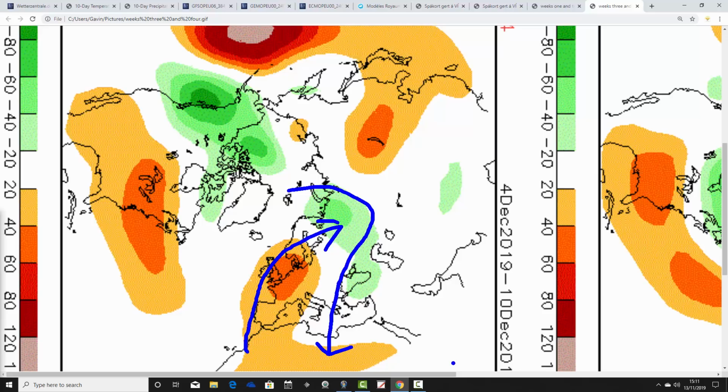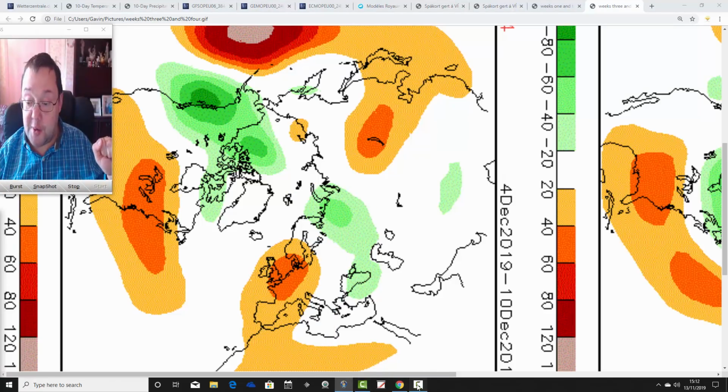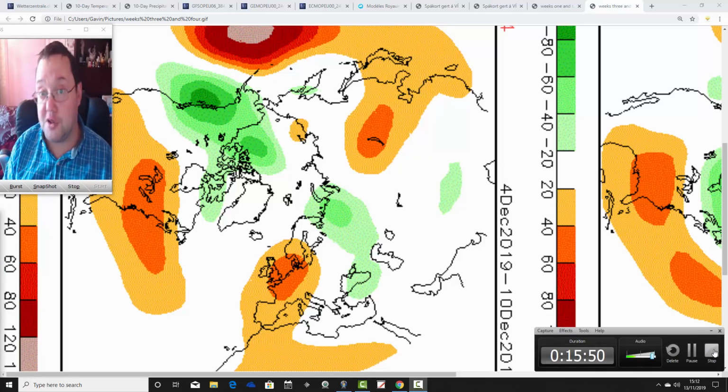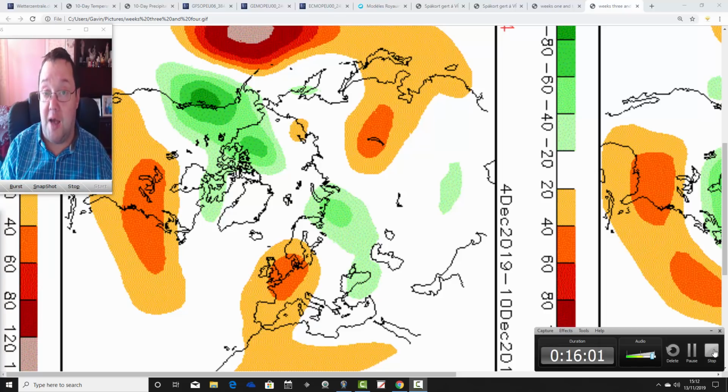So places like the Balkans, over to Black Sea, they go north in towards western parts of Russia. Those areas would become coldest on that scenario. So possibly those of you in the east of Europe that have been very mild over the past few weeks, possibly you're going to see a taste of winter by the start of December, whereas us in the northwest, where it's been cold and wet, we possibly go a bit milder, but also, crucially and importantly, a bit drier too. We shall see. It's all speculation.